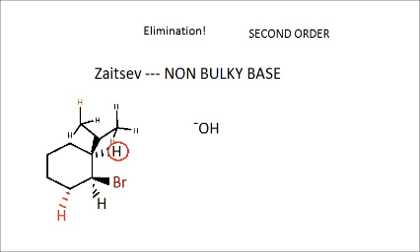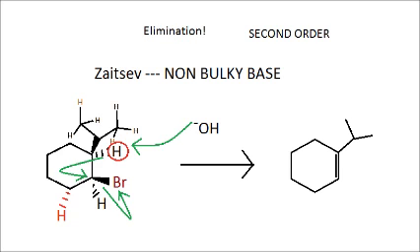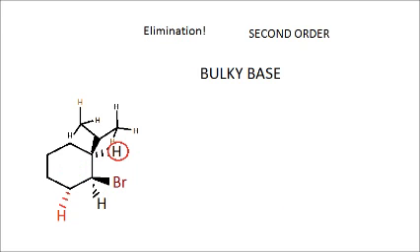Notice that our OH is unhindered. That negative charge can freely abstract that proton that's by that isopropyl group. And the slightly positively charged carbon, which the bromine is attached to, abstracts the electrons from the adjacent proton and kicks out the bromine, yielding the more substituted double bond. The more substituted product is known as the Zaitsev product. It is the thermodynamically more stable product.